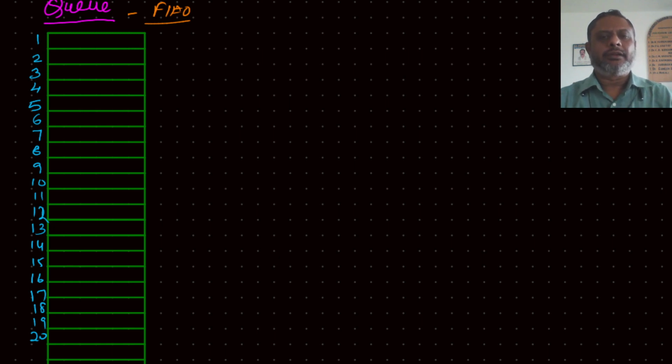The locations are numbered. So when the first data comes in, say D1, it gets into location 1. When the second data D2 comes in, it gets into location 2. When the third data comes in, it gets into location 3. And the next data gets into location 4, and so on. Okay, so we are looking at everything in parallel, so it's very convenient for us to imagine what could come out first. Yes, of course, D1 would come out first because this is a queue.